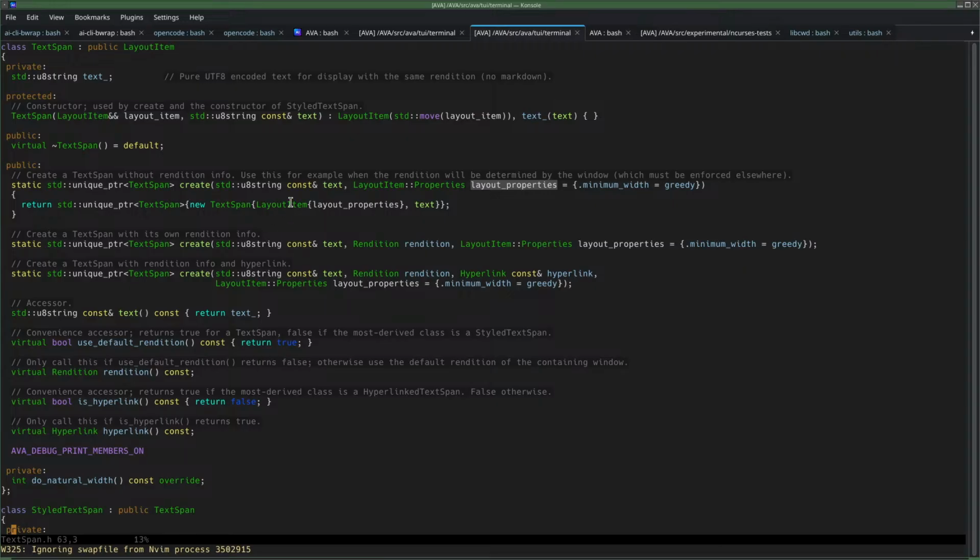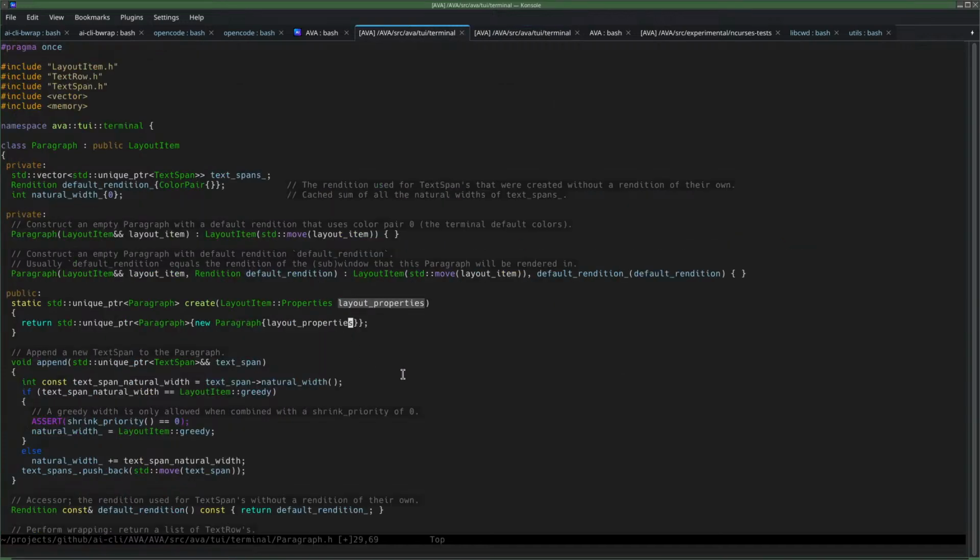I have to cast them to a layout item. Why would that be? Yeah, because of the R value reference. I don't think it's necessary, but why not? It's a bit vague actually. It makes it a tiny little bit more readable, I think, personally.